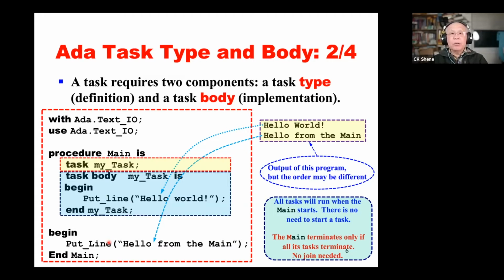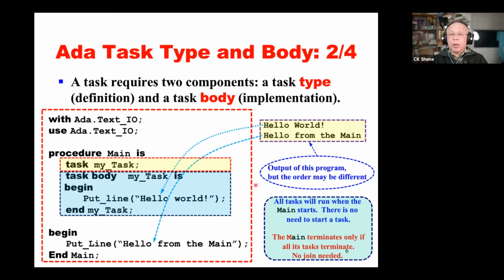You don't need to join a thread, because all tasks declared in a procedure will run when the containing procedure starts running. And the containing procedure terminates when all of its contained tasks complete.